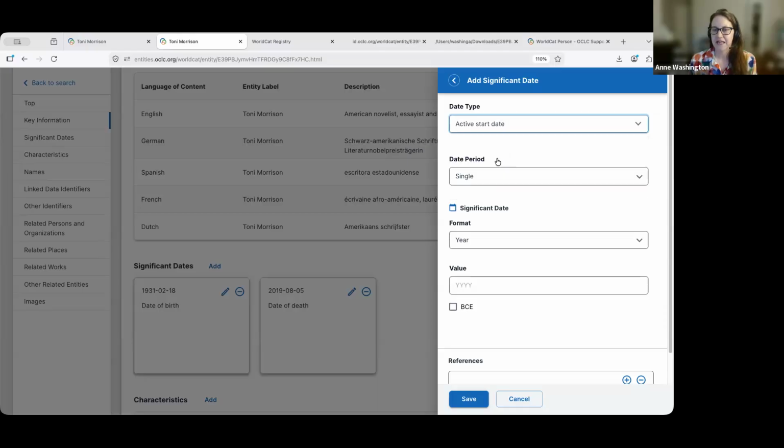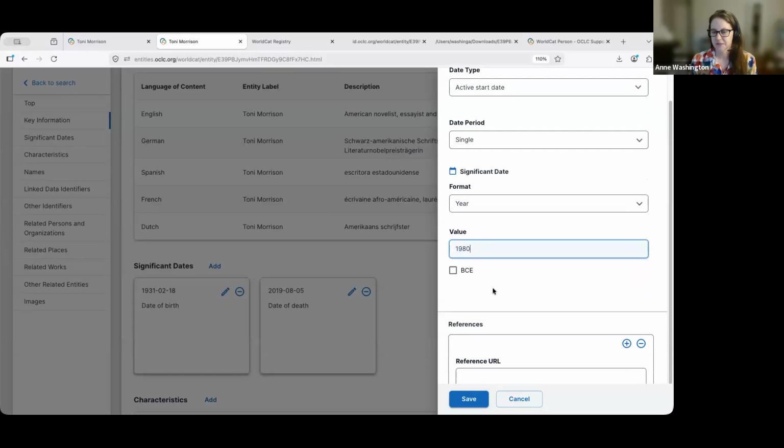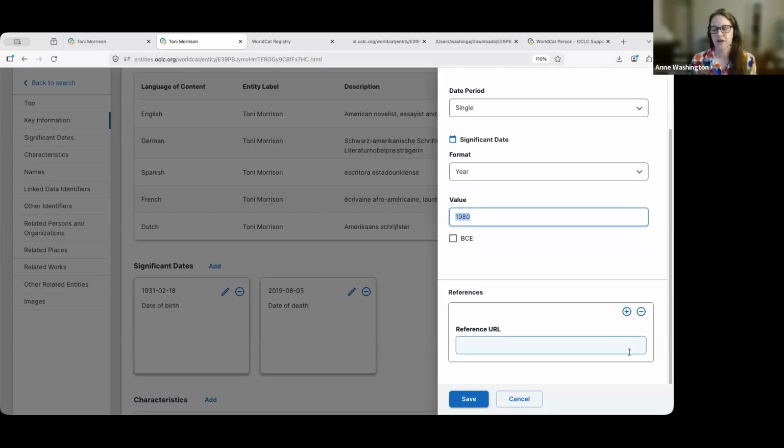So you could do an active start date. It could be a single date or a range. The dates could be at any specificity. So this could be, I don't actually know the answer, but, you know, 1980 at this level of specificity. And then we have a section for a reference URL. So if you got this from a particular area, again, this is providing some provenance or reference for where and how you got this information.